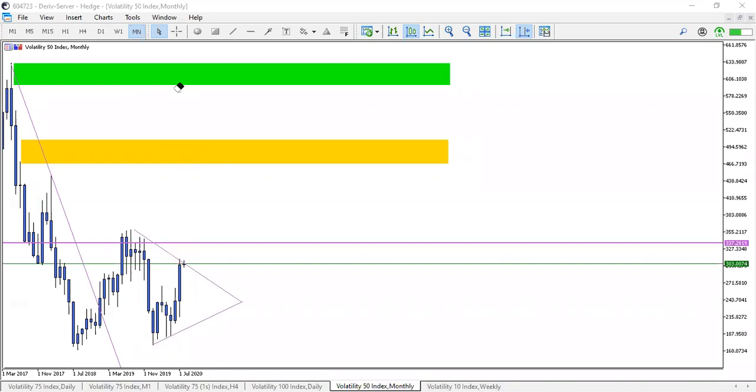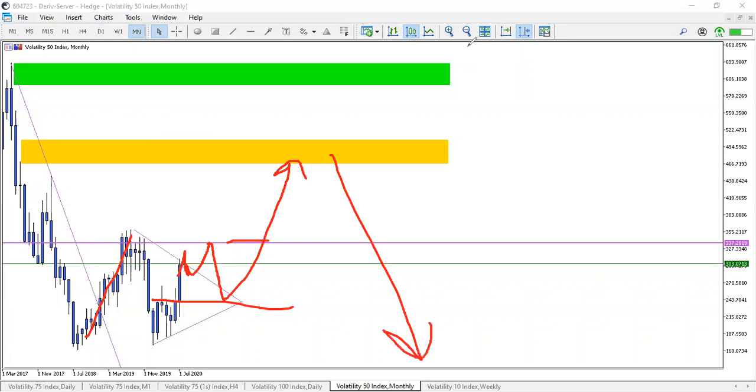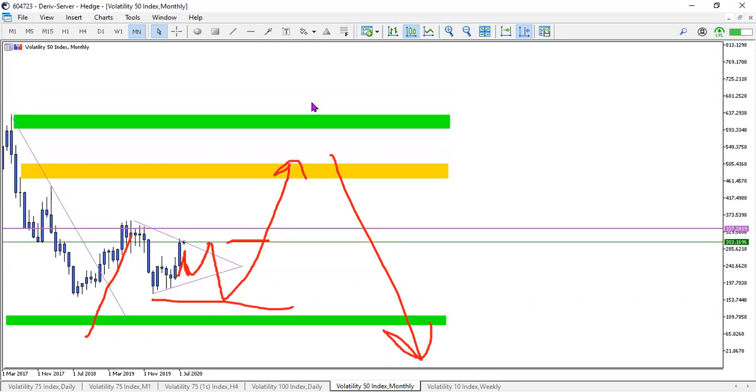So aside from the fact that we've got this bearish trend, we've got this minor breakout here, I'll be looking to see price maybe play around a little bit around this area, push to the upside to hit my institutional zone there. Then I'll be looking to see price pull back into around these areas here before it pushes back to the upside to gather those orders at that point, and then we'll be taking sells back down. Ultimately, on a long-term basis, I'll be looking for buys off the bottom here.